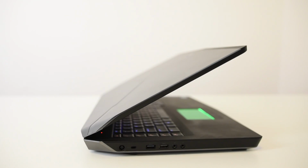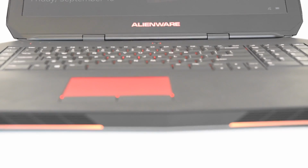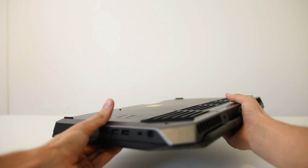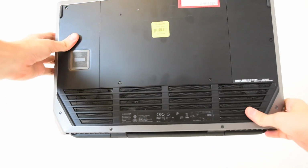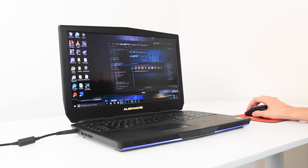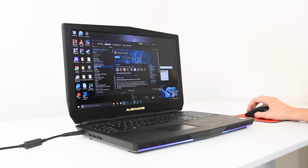We're going to talk about the good, the bad, the ugly, what makes this laptop strong, what are some of its core weaknesses, and we're going to do an in-depth gaming test and play all your favorite games on this laptop. First up though, let's take a look at the overall design of the laptop and let's see how this thing plays. Let's take a look.